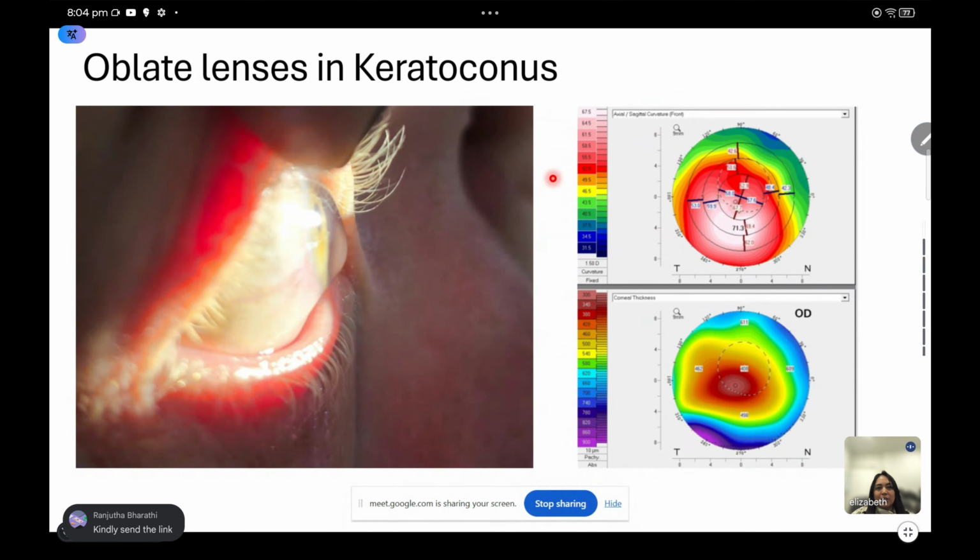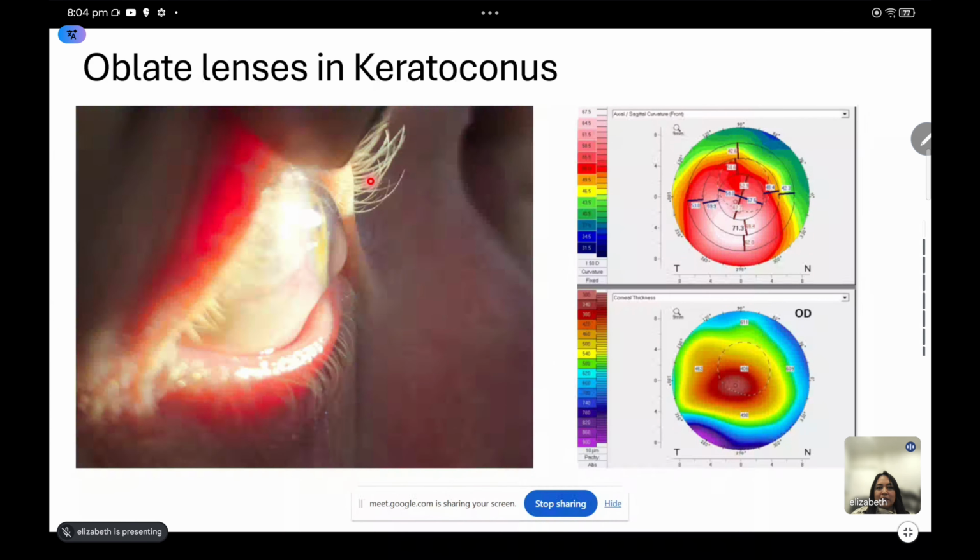So this particular patient has keratoconus, as you can see from the side profile here, very obvious. And you can see from his tomography map here as well that the steepening is happening quite peripherally. Okay, so quite inferior. This cone you can see is quite inferior, down out towards the periphery.